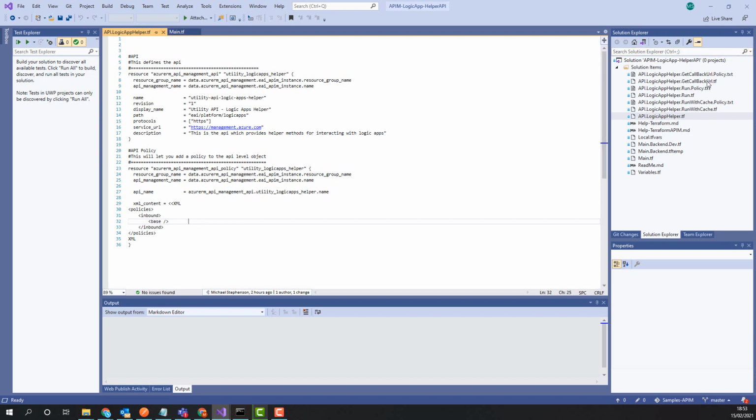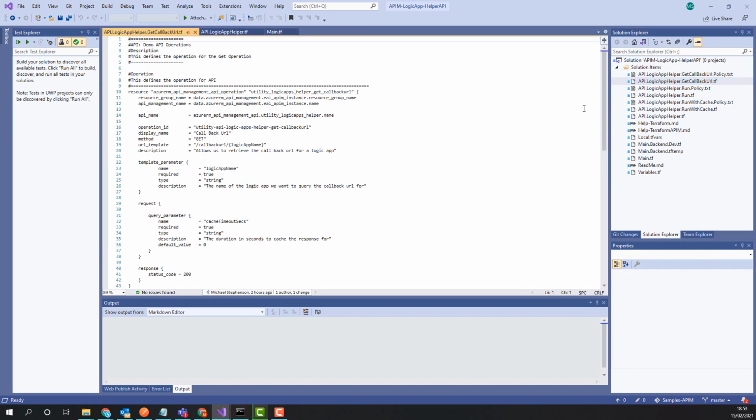So the first API we're going to look at is my GetCallbackUrl. Here I'm going to define an API operation. It's my GetCallback one. I've given it the API management and the resource group they belong to, and here I've specified the API which comes from my other file. The operation itself, I've got to give it an ID, which should be a unique ID.